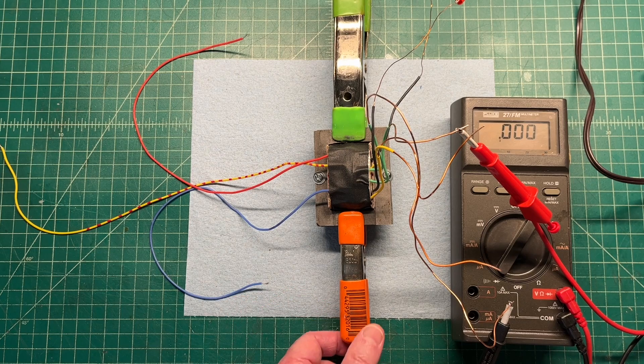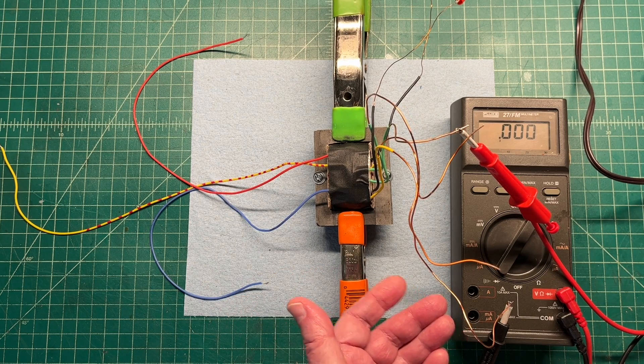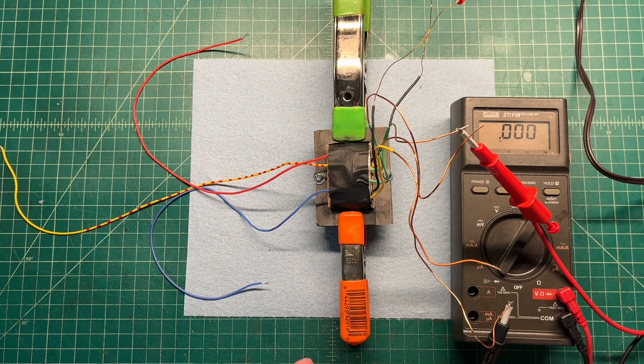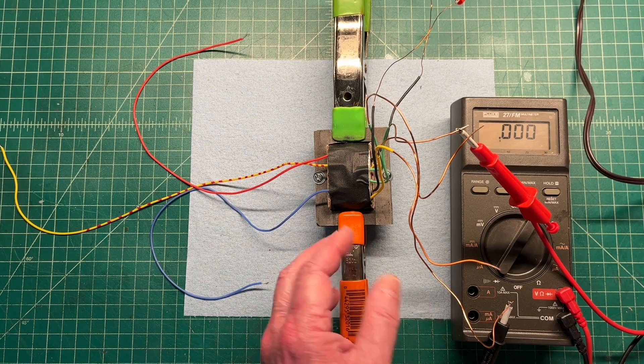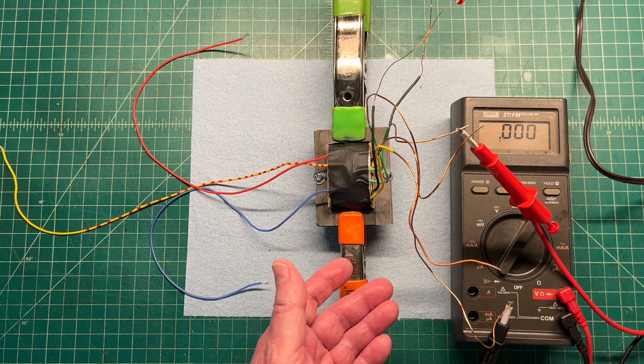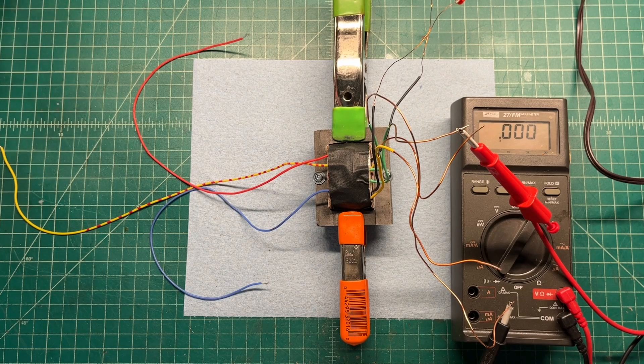So, again, as I mentioned earlier, the transformer is undersized. Even my rewind is not ideal. But, again, based on the size of the transformer, I'm actually going to get probably the most out of it that's possible. So, I do have a backup plan.